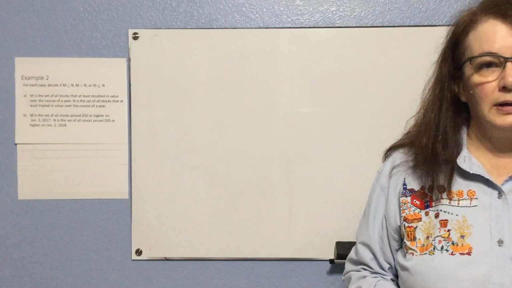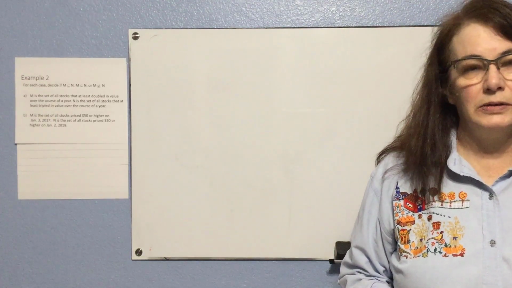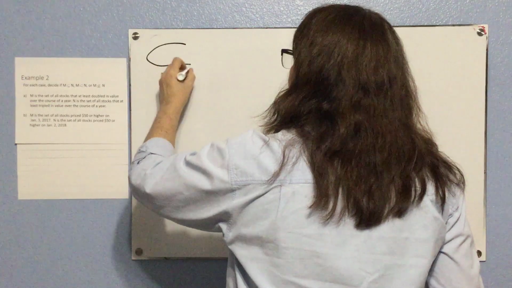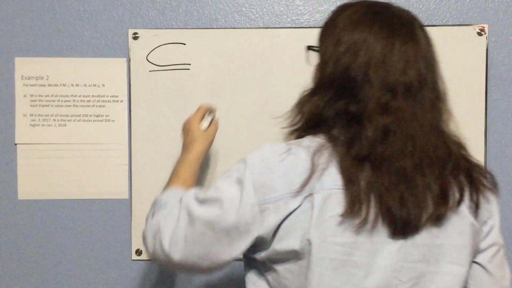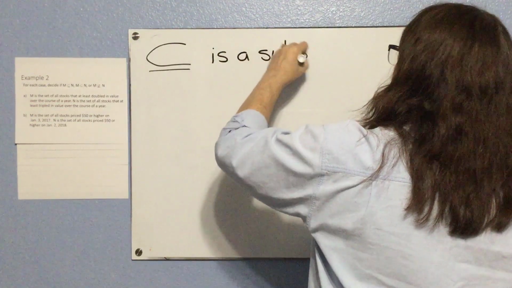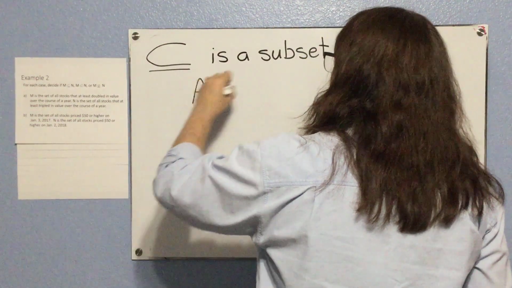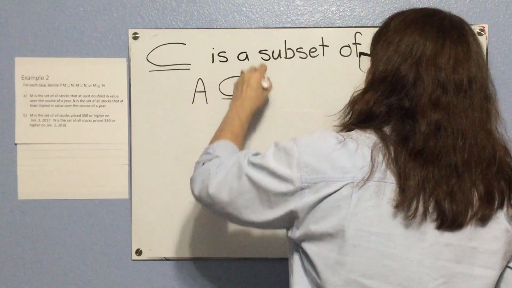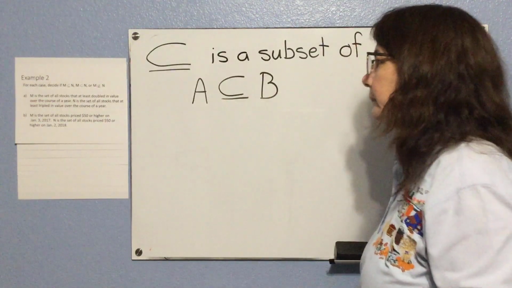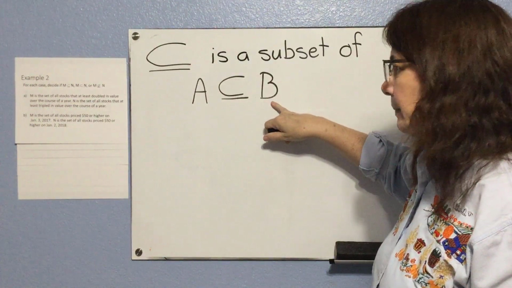There are some other symbols that we use when we talk about sets, and in particular when we compare one set to another. So we're going to start with this one, kind of a squashed down C with a line, and this means "is a subset of." So if I say A and B, this means A is a subset of B, which means that every element in set A is also in set B.